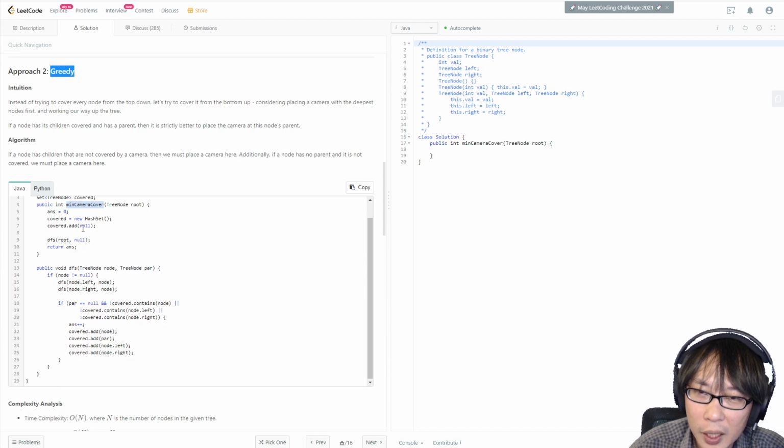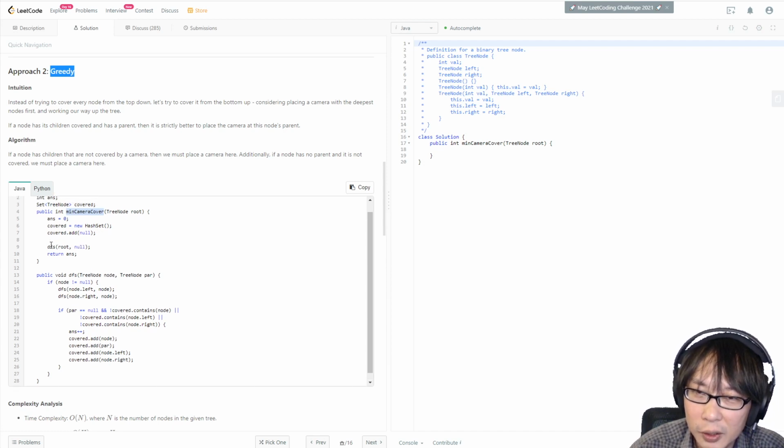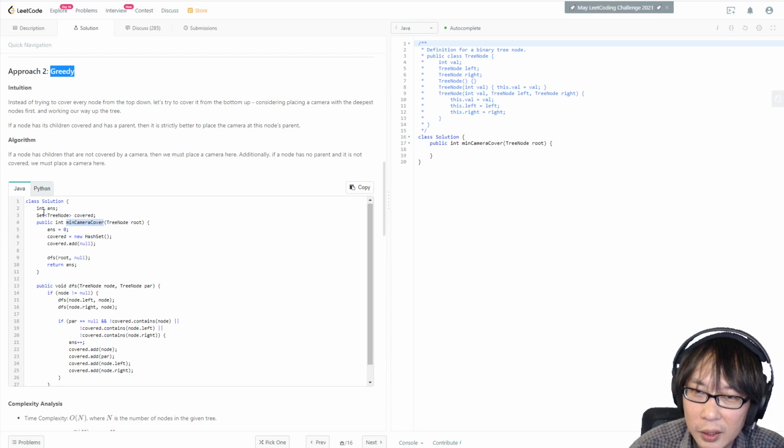And then we add a null, and we DFS from root, and then return the answer. Hold on. So the set is tree node covered. So we memorize which nodes are covered, and the answer is also global. Okay, and then we add the null. Why?